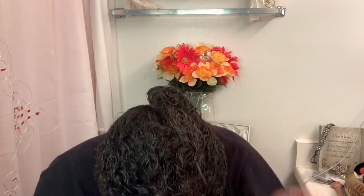As I marvel through the goodness, I couldn't stop touching my hair. It really felt so good. And of course, I was a little bougie. I didn't have a shower cap, so you know what the best thing to do is? Get that grocery bag. Get that plastic bag. You ain't too good for no plastic bag action. It works just as well as the shower cap. Don't judge.